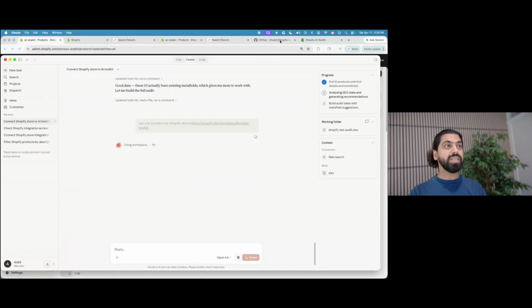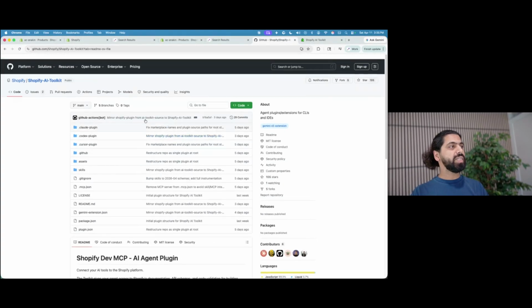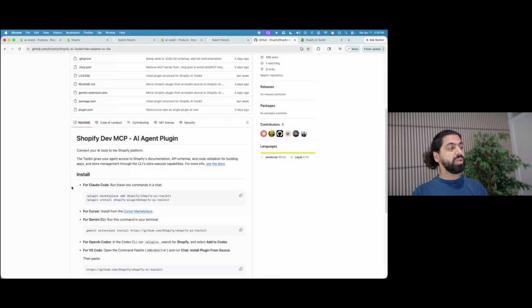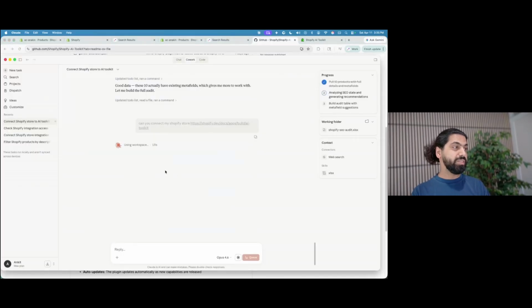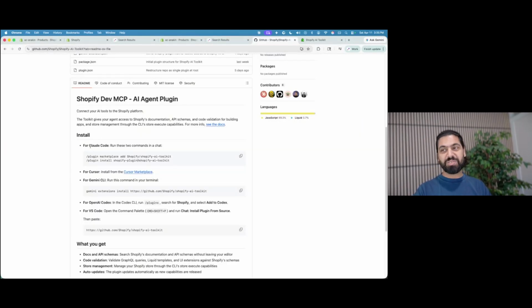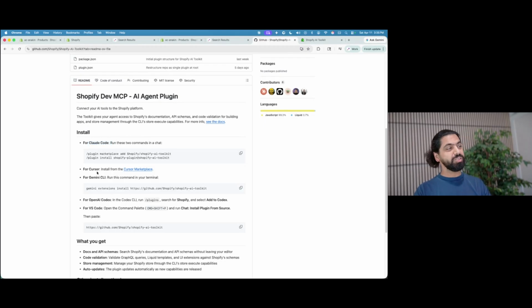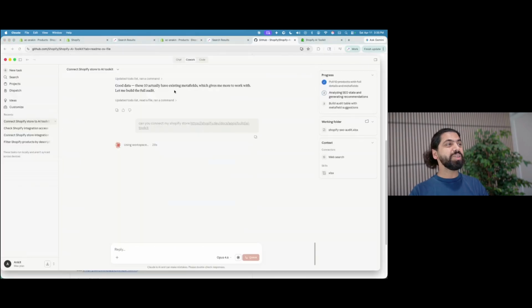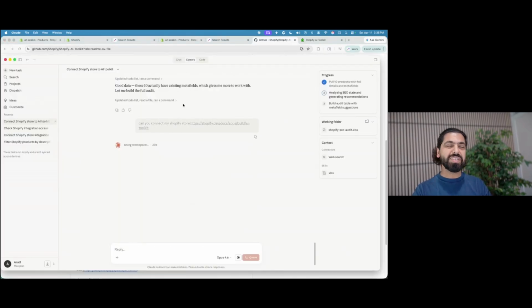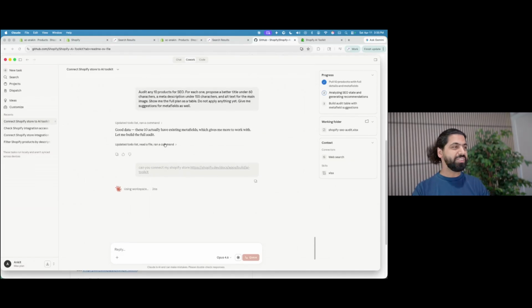For more context, this is the Shopify AI Toolkit. There are multiple ways to set it up. While we wait, we can just talk about this. You could use Claude Code, you could use Cursor, you could use Gemini. I am not using Claude Code. I am using Claude Cowork. It was slightly simpler for me to set up, so I could just start experimenting with these queries right away.